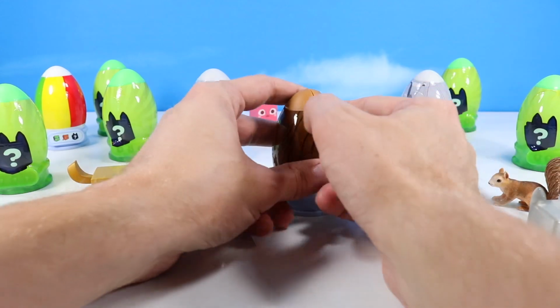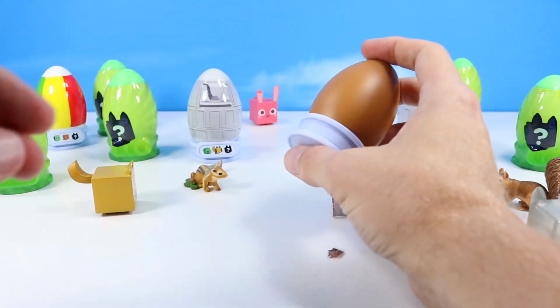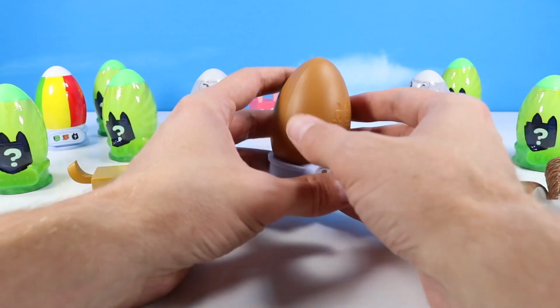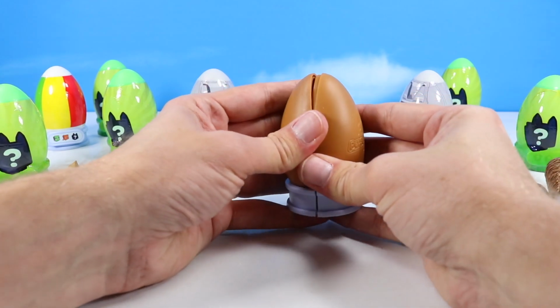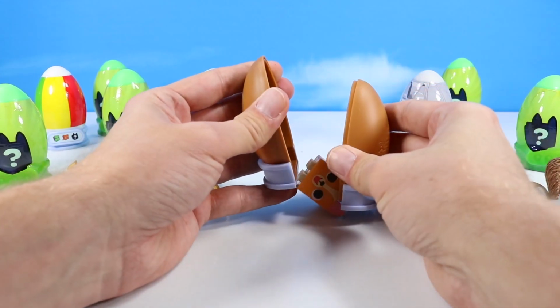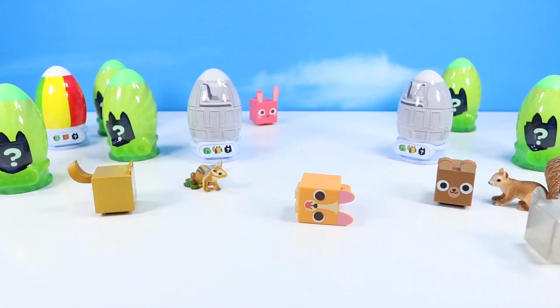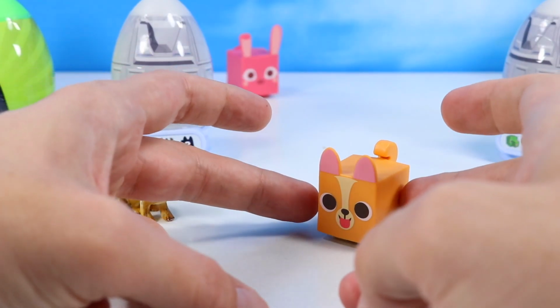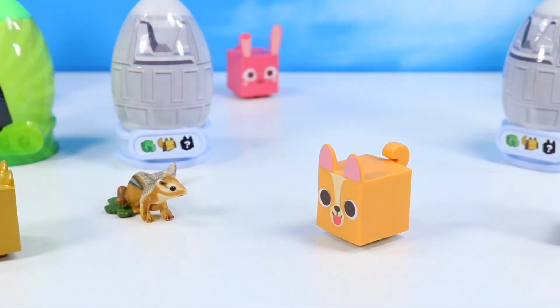Let's see what we find. This almost appears chocolatey. It has just that same tone and sheen of a chocolate egg from Easter. There's the Chihuahua. I don't recall if the Chihuahua was in the forest group or not. I imagine we'll see several dogs in the Pet Sim X library. The face paintwork on these, pretty cute. We've got nice little poppy round ears and a curly Chihuahua-like tail.